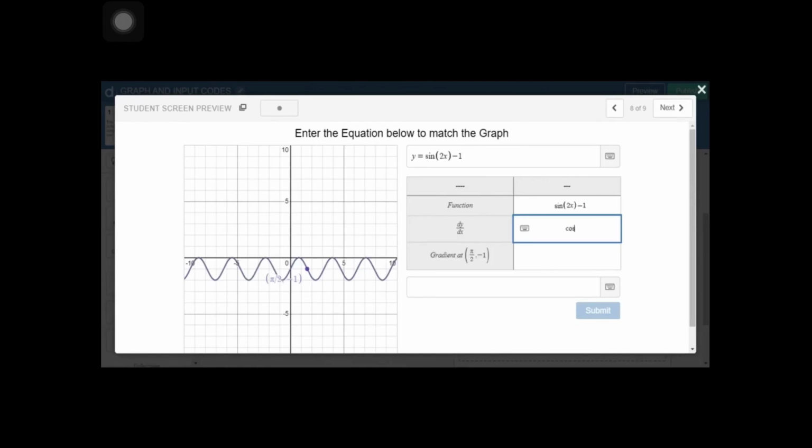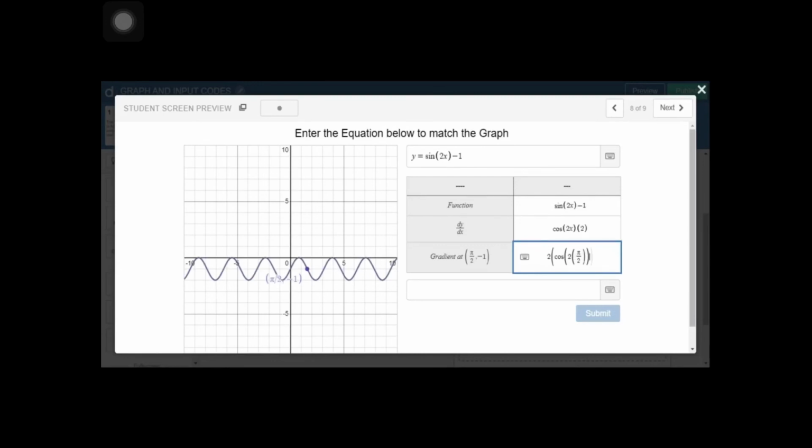So the derivative is cosine of 2x times 2, just because of the coefficient. And now the gradient, because we just have x, we will substitute pi over 2. So cosine of twice pi over 2 is cosine pi, meaning 180 degrees, and cosine 180 is minus 1. So minus 1 times 2 should be minus 2.